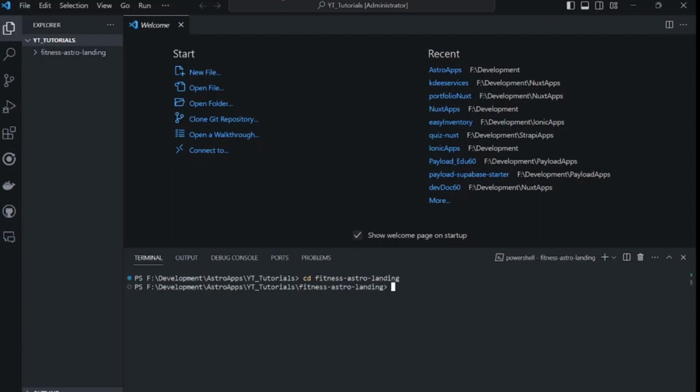And we're going to paste that command, and we will have added Tailwind. And once that is complete, we can start looking into creating our first component, and looking at the folder structure, and creating the website.